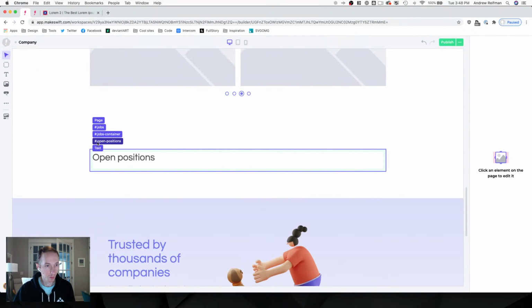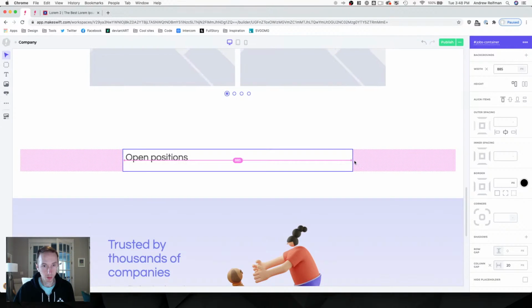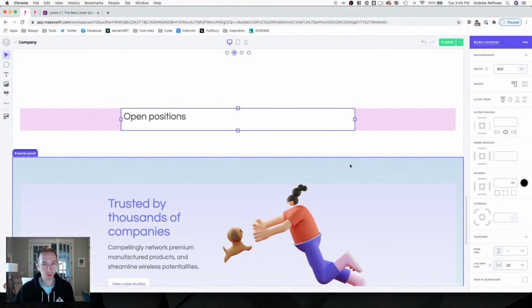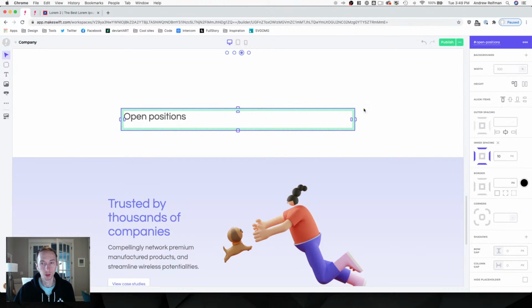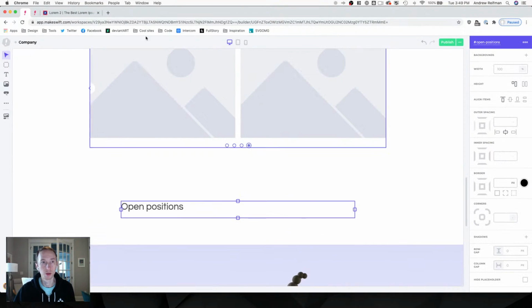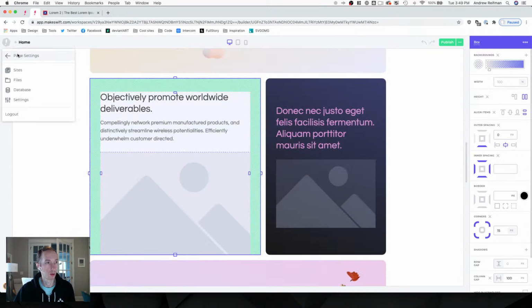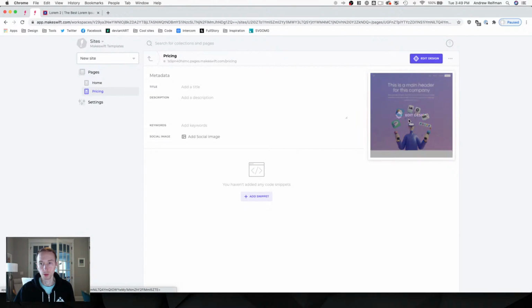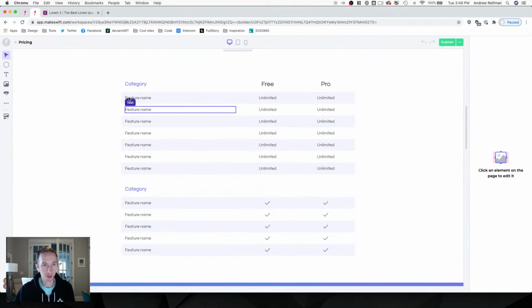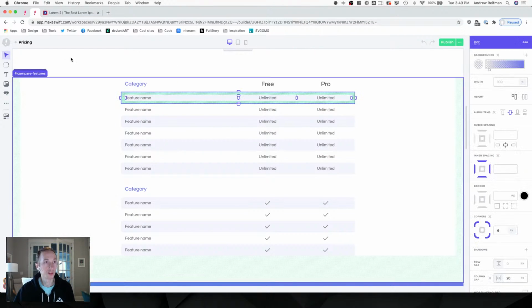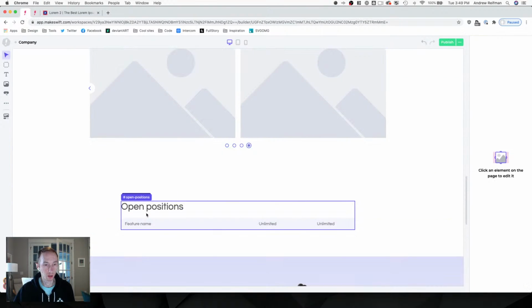Make this one smaller. Okay. Now we're gonna grab one of these table cells. It's already all styled. Put it underneath the position.